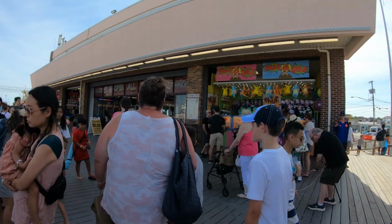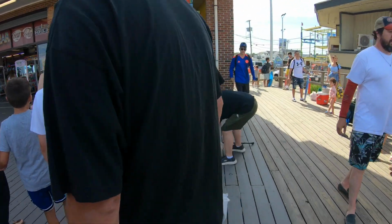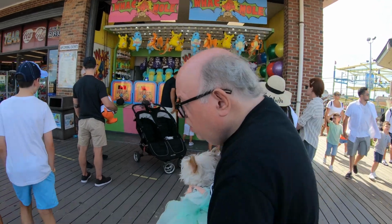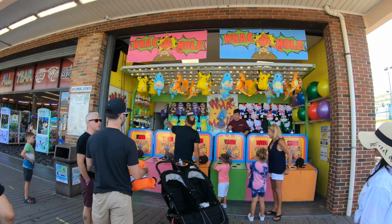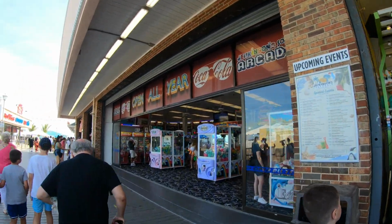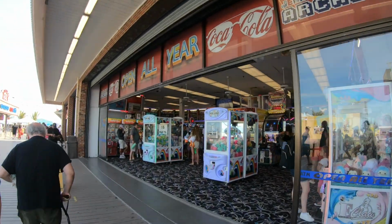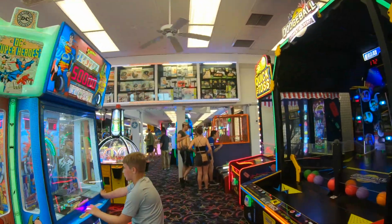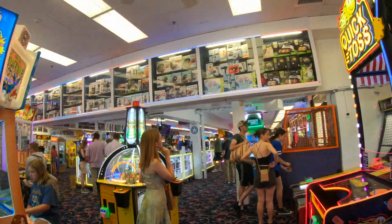There's always something going on here on the Jenkinson's Boardwalk, whether it be the Taylor Swift Beach Dance Party or the Family Beach Concert Series or movies on the beach or Oldies Nights concerts, as well as Eat and Play specials, Wristband Day, which allows unlimited rides. There's special character dining, as well as Family Wednesdays. Always something going on here.